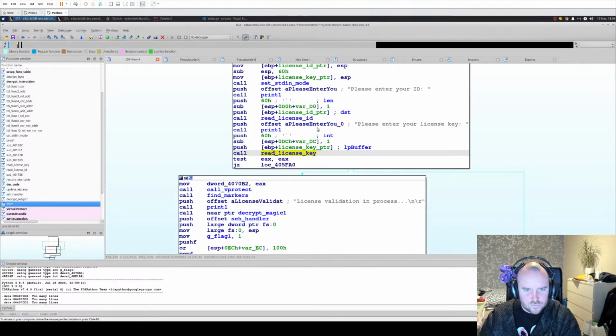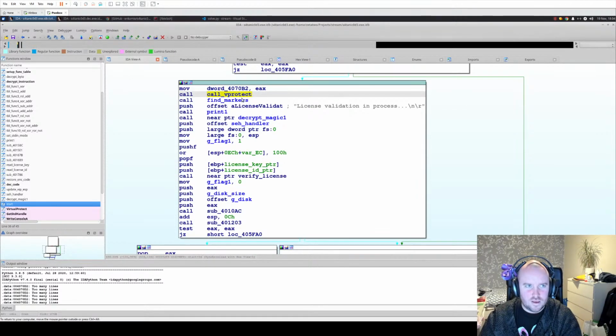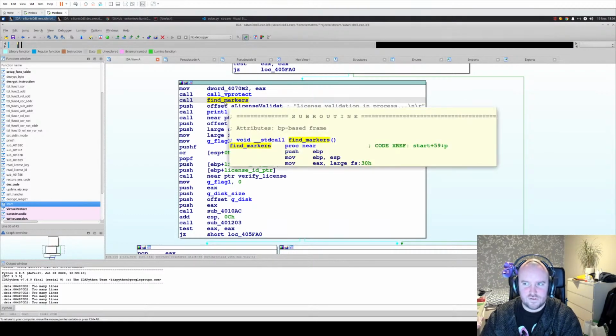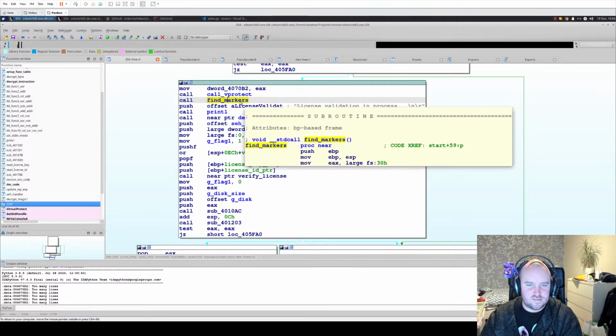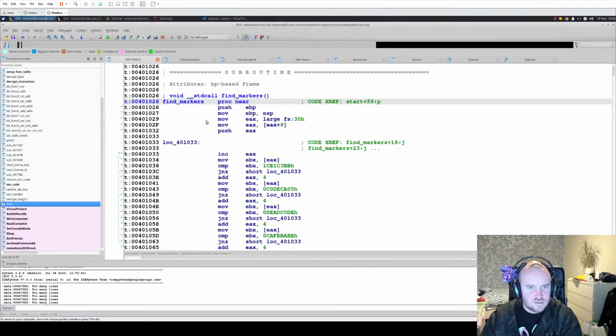And I think we also figured out that it saves the length of the... Yes, here, it stores the length. I think the return value here is the length of the license key. We haven't fully verified that yet, but I'm pretty sure that's it. It stores the length of the license key, and then it makes the whole code segment writable. And then it looks for certain marker values in the code. There are two sequences of 16 bytes, which it finds and stores into global variables.